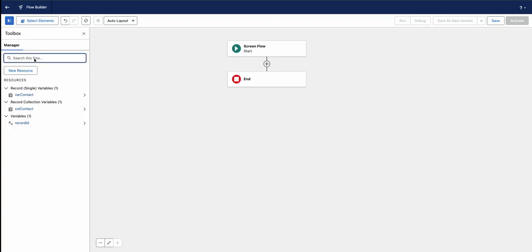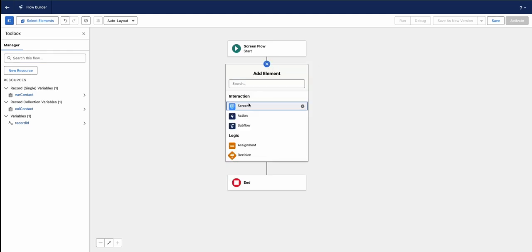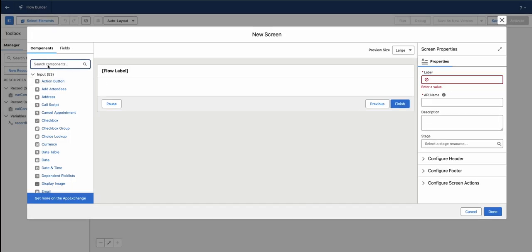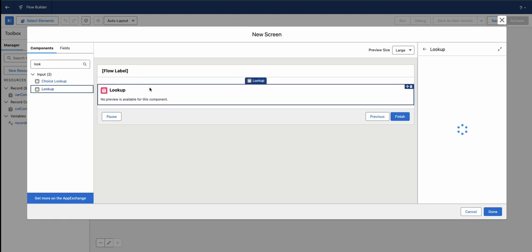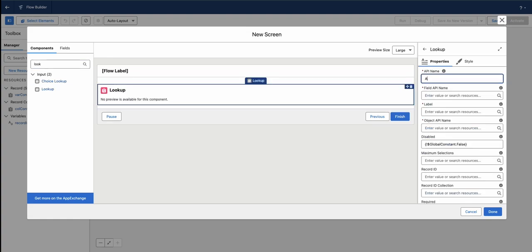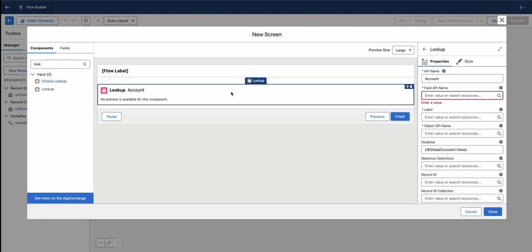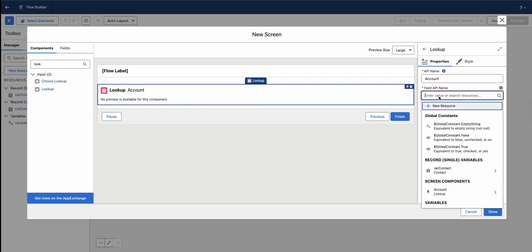And now we'll start with our screen element. I'll click here, click on screen, and I'm going to start with a lookup. I'll call this simply account. The purpose of this is a lookup to the account that the contacts will reside under. I'm going to have a quick action on the account, so this will get pre-populated with the account name itself. Having the field here will give them the option to change the account if they do want to. So the field API name needs to be correct.